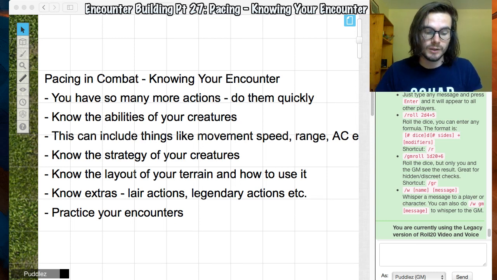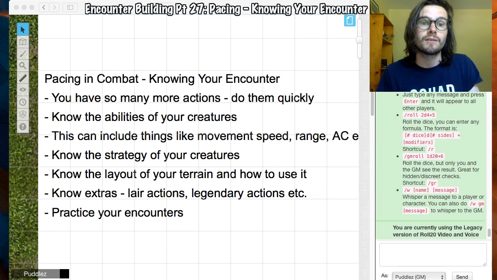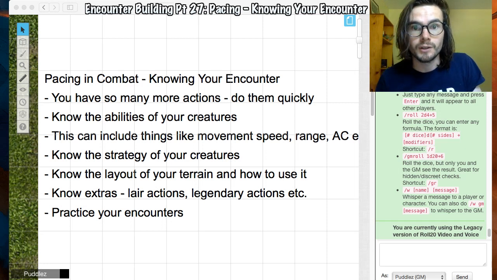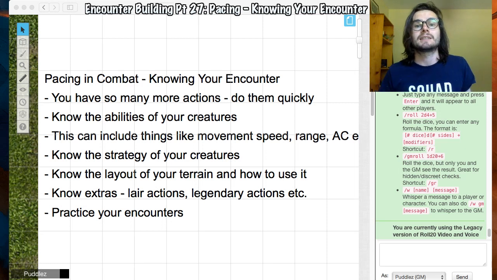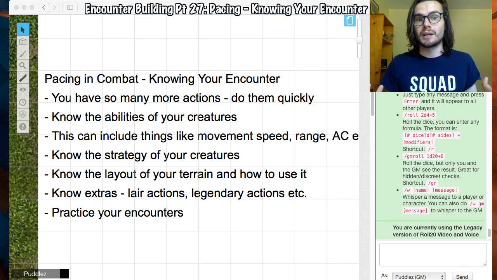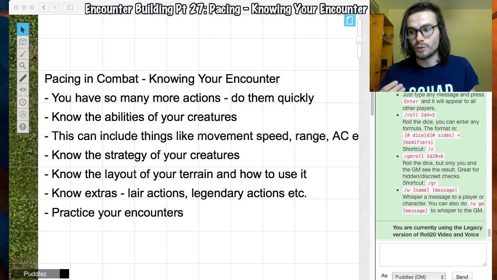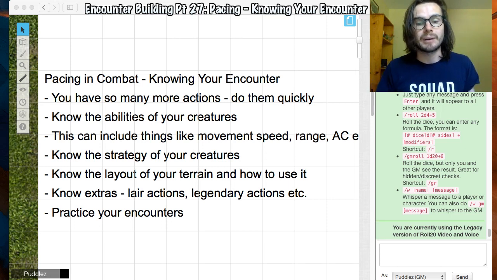Be efficient. Don't sit around fumbling, thinking what your characters are going to do. You should know what the abilities of the creatures are before you put them in your encounter. And I think that's pretty easy to do. You're building this encounter, just read what they can do and think about how you would use that in the combat. You don't have to, but you can include memorizing things like their movement speed, their range, their AC, so that you can just get it off the top of your head. That's not necessary. It will speed up your combat, but if you need to look at the monster menu to see what their AC is when a player attacks them, that's fine. That won't slow down combat too much.